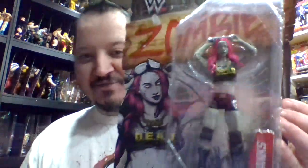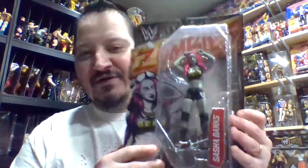This was probably one of the very first zombie figures I ever acquired, and I don't know exactly when I got her, but she had to be one of the first. I know that much. And who am I talking about? Sasha Banks. And I think I got this one first, or if not first, second, third, fourth, etc. And I think I got it because, one, I was interested in this line of figures. If I didn't already have it, it probably was like dirt cheap, like maybe $10 or something.